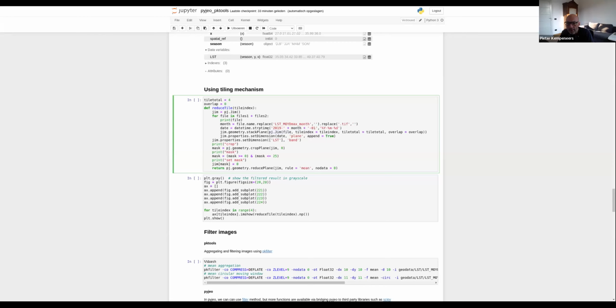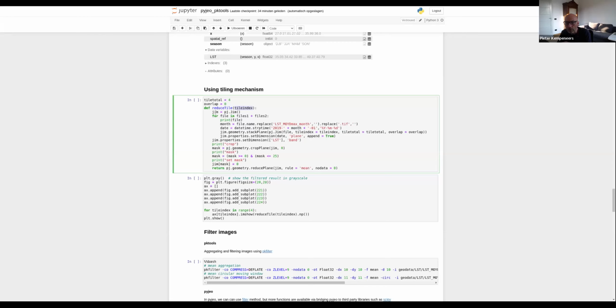we are now opening that file as a GIM object, but giving 3 different parameters, saying that we want to open this file with a total number of 4 tiles, so dividing this image in 4 with a 0 overlap in this case, and we're opening actually which of those 4 tiles depending on the tile index we give as a parameter of the reduce tile function.